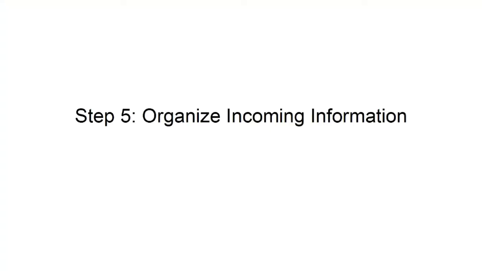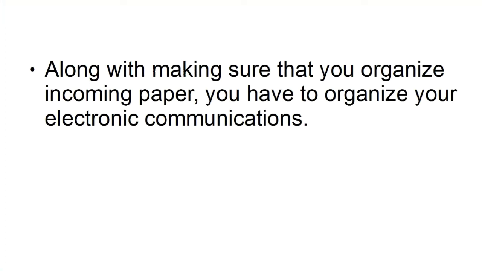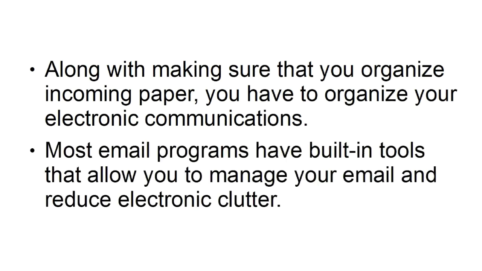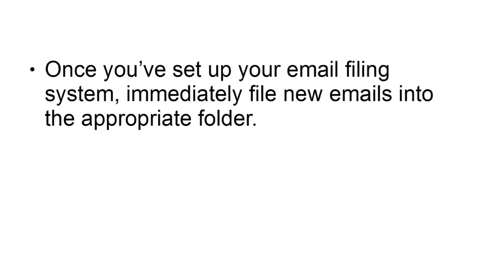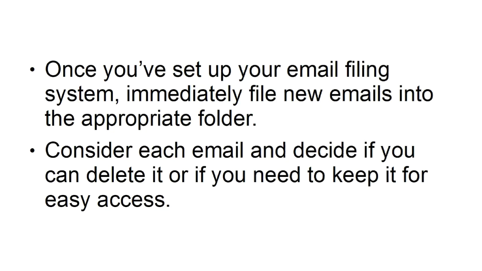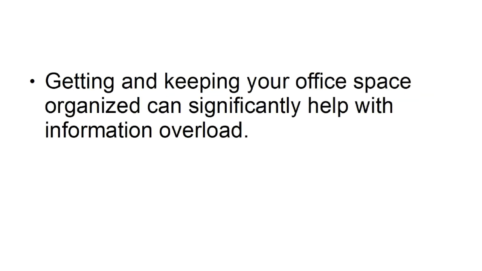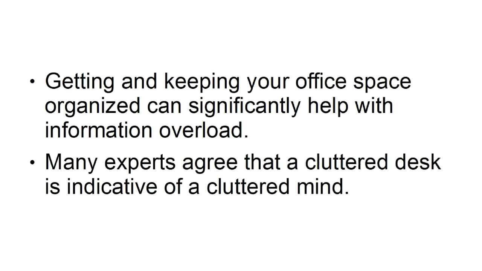Step 5. Organize incoming information. Along with making sure that you organize incoming paper, you have to organize your electronic communications. Most email programs have built-in tools that allow you to manage your email and reduce electronic clutter. Once you've set up your email filing system, immediately file new emails into the appropriate folder. Consider each email and decide if you can delete it or if you need to keep it for easy access. Getting and keeping your office space organized can significantly help with information overload. Many experts agree that a cluttered desk is indicative of a cluttered mind.